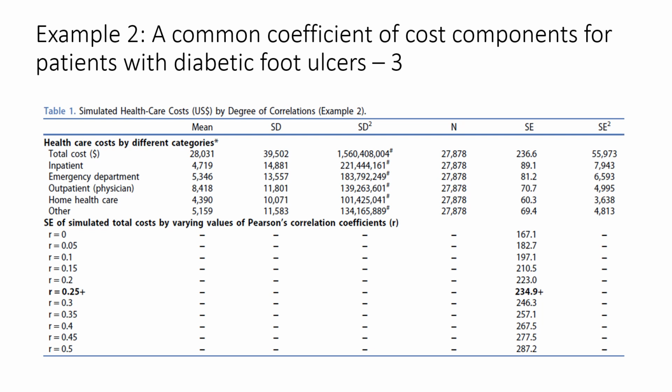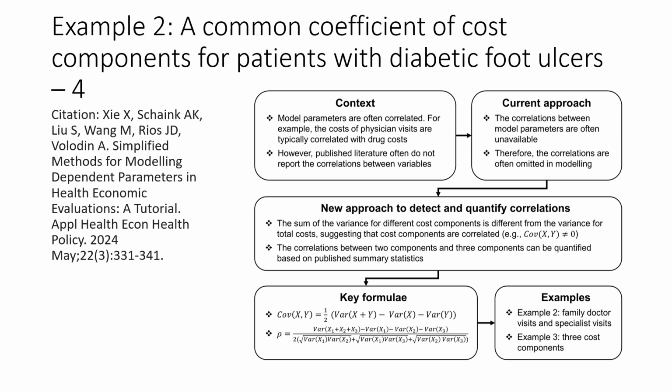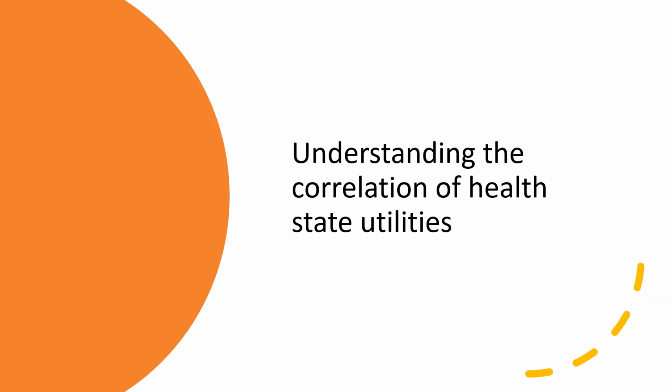in the observed data. The precision of the estimate of the common correlation coefficient can be improved by running more simulations. In the present study, we used the simulation approach to approximate the correlation coefficient. We provided the analytic solution in another article under the assumption of the common correlation coefficient. I will present the correlation between health utilities.